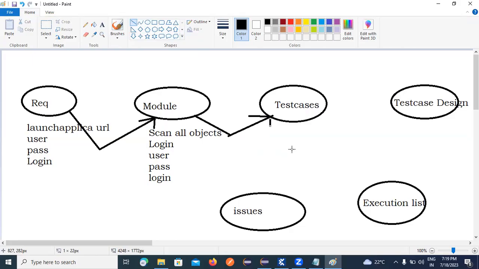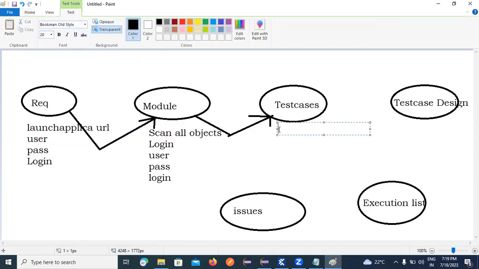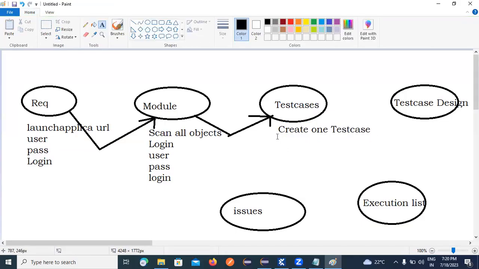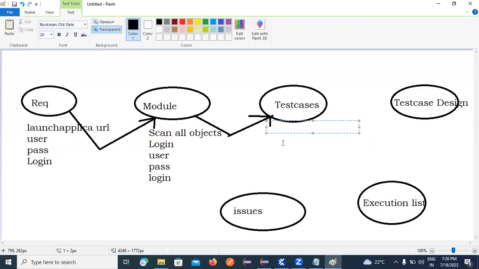we need to create one test case. Before creating the test case, in this test case tab, we need to create one folder.